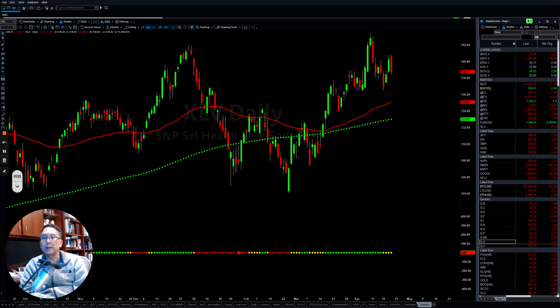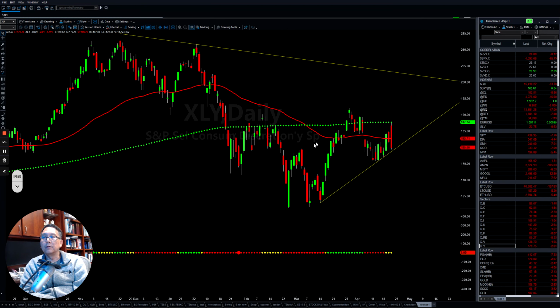Okay, and the XLY is also consumer discretionary. It also has trouble when it pulled back to this moving average, cannot go higher, pulled back down, still holding on to the support. So the upper trend line support is very important for a lot of stocks and a lot of indexes. So we have to monitor carefully to see if they're able to hold on to it in order to move up high, or they will give up. Okay, so that will affect the overall market, right?